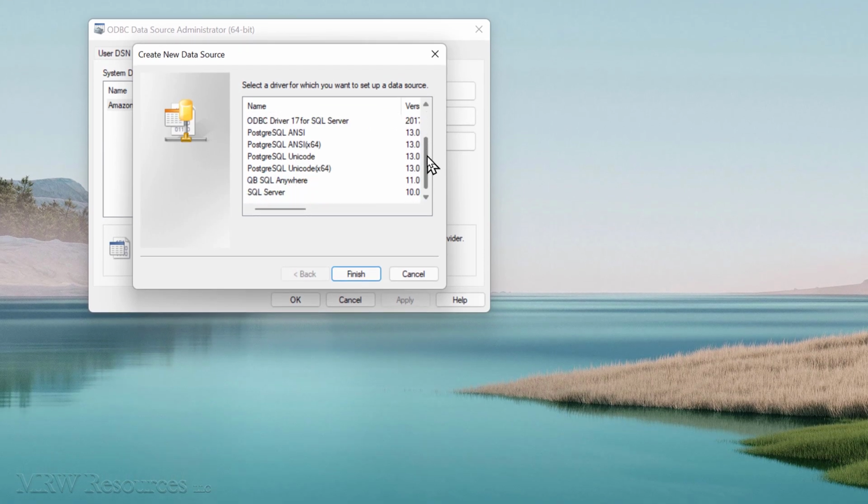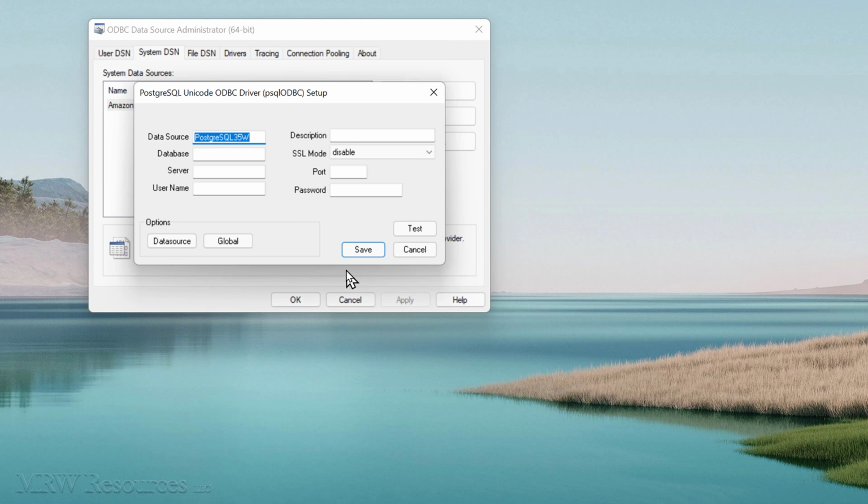And we scroll down and we now see these PostgreSQL connections we've just created. I'm going to choose the Unicode x64, the 64-bit version, and click finish. And then what it does is it's going to ask me to configure this DSN that I'm setting up for the PostgreSQL ODBC driver. All right, so what I'll do is I'm just going to give this a name. I'll call it XBRL Edgar database. Okay. The description is optional. I can just put connect to XBRL documents or database.